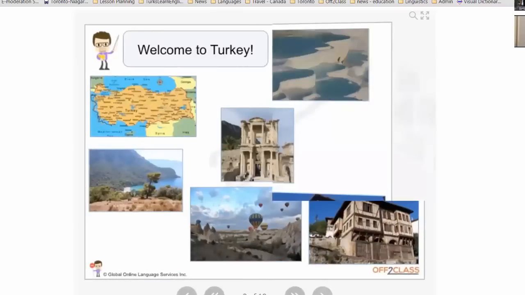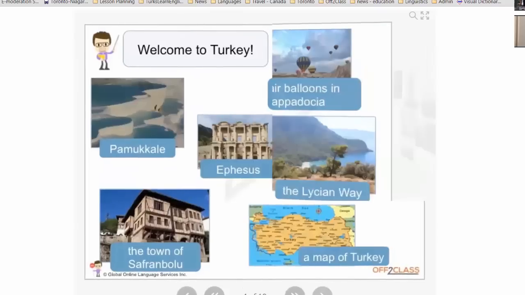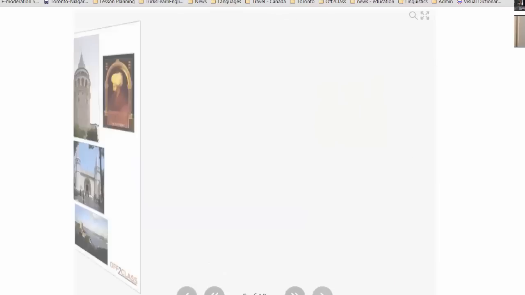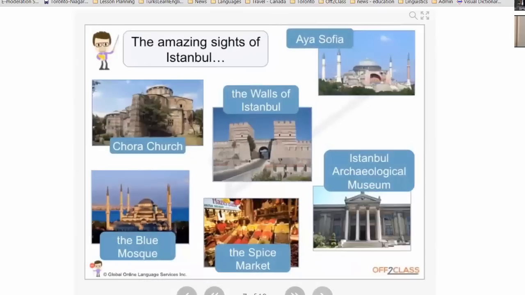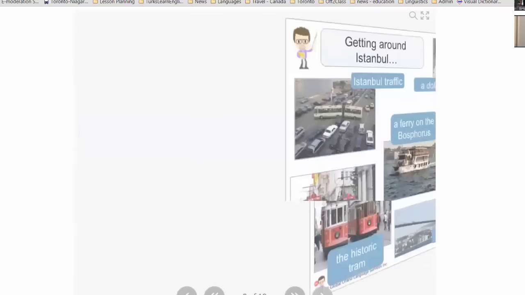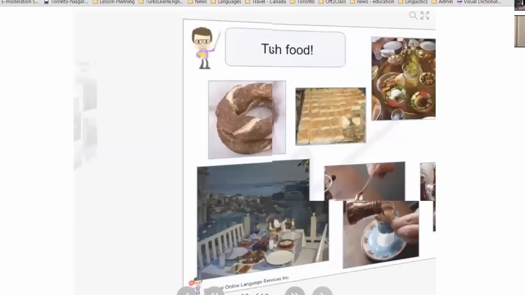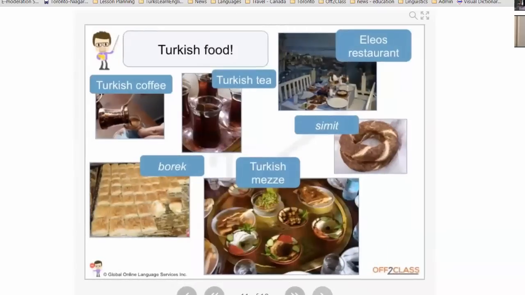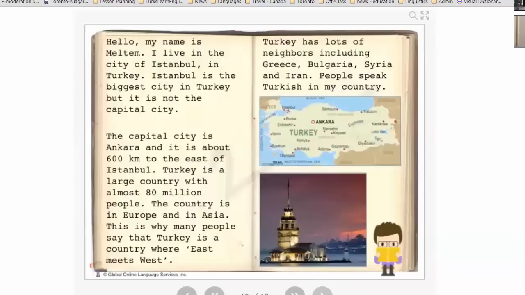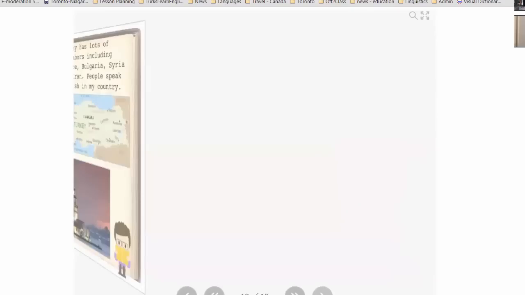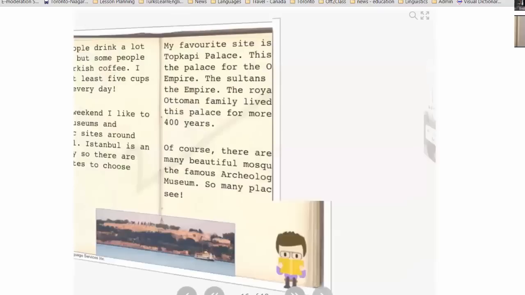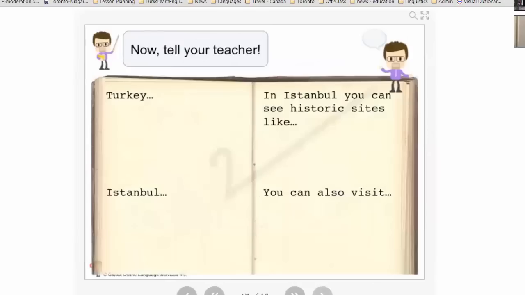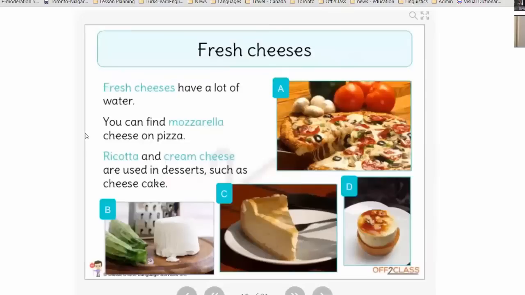then add a bit of vocabulary, get them to start to talk, and then for each of these, after we introduce the vocabulary, we have a reading text, which the focus here is still on speaking, but we try to get them to do a little bit of reading to put that vocabulary in context. And at the end of the speaking activity, there are prompts, and hopefully the student will be able to start producing that language themselves. Finally, what I'll show you about the site is we've got some really good vocabulary lessons.